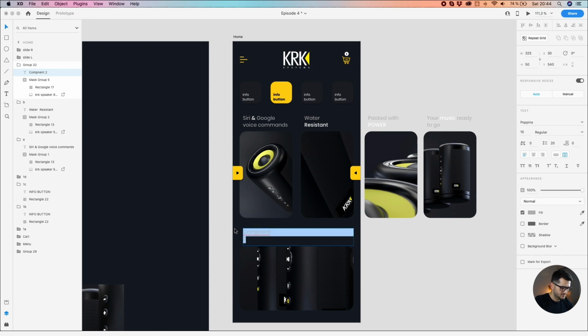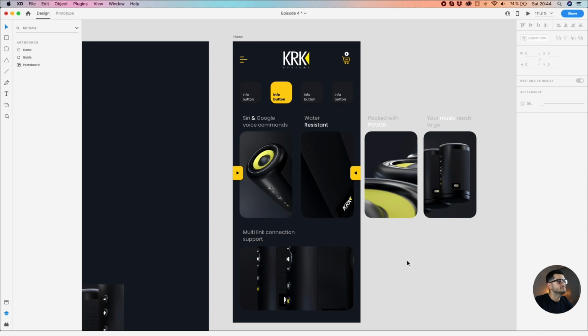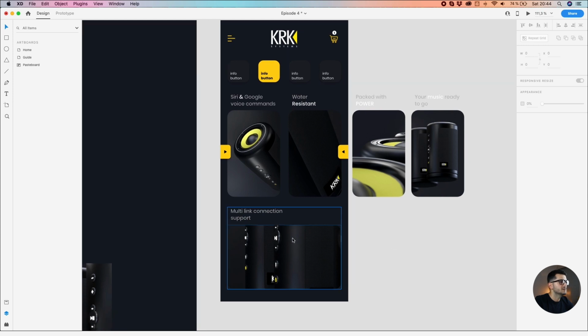This one, it was something like multi-link connection support, and we're gonna leave it like so.